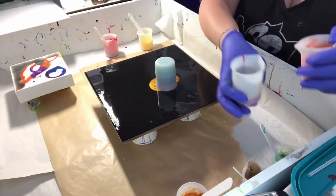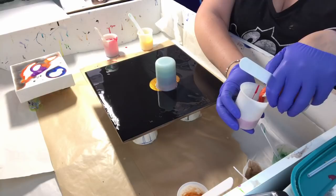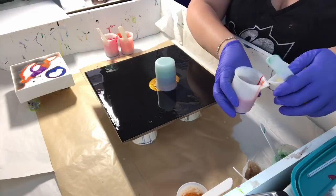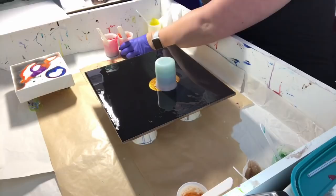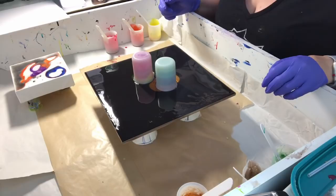Back on top with my orange, so go back slowly over it, let it drip down the side. And then I'm going to top off with my yellow. Let's tip that one here. There we go. And let's hope this is going to look pretty damn good.